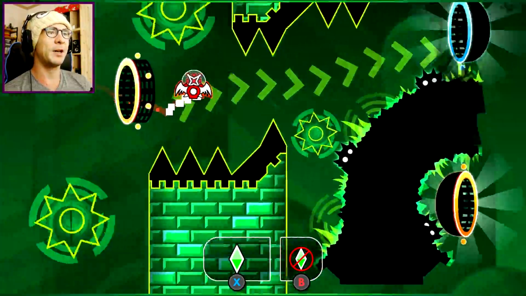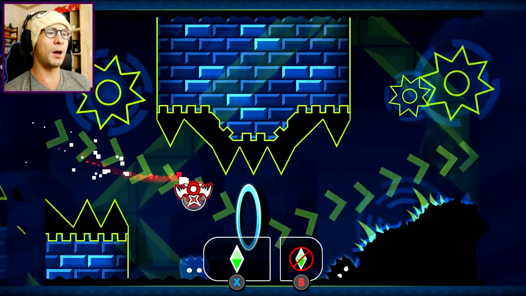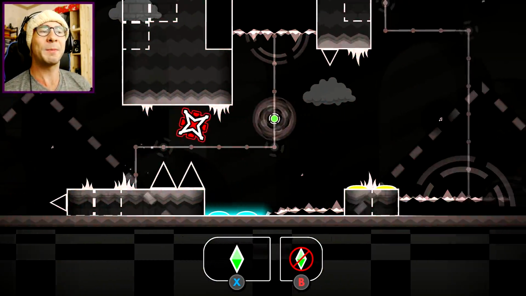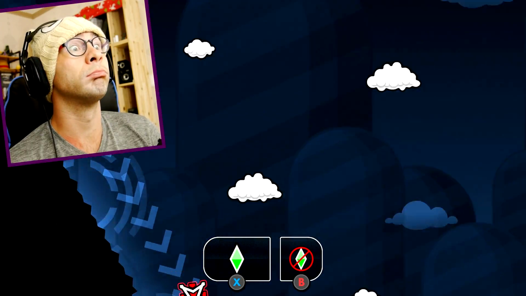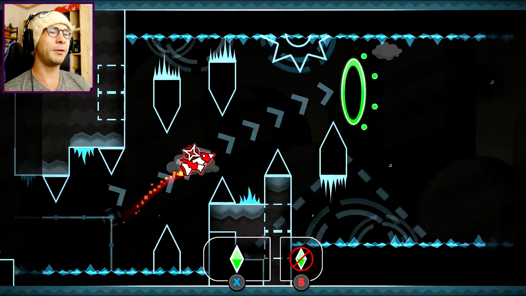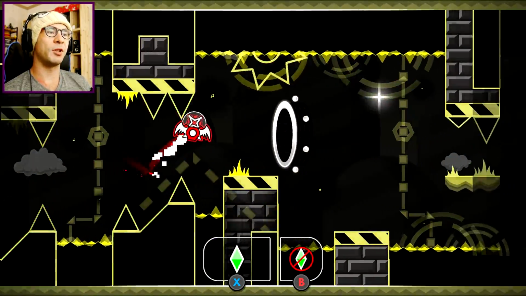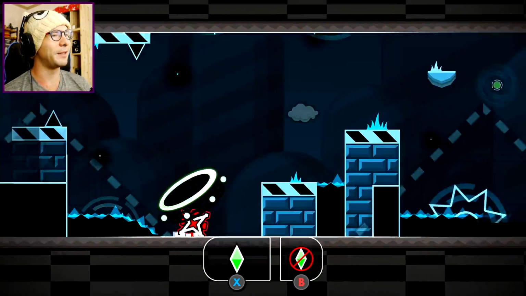Nice little checkpoint here. From now on, it's actually pretty easy. The hard bits are over. Oh, except you gotta get ready for that. That reverse UFO section can kill you just because it's super fast-paced. And now, okay, it's not fast-paced, but you still gotta be on your A-game a little bit. Boop, boop. And 1, 2. You gotta calm down, though. Jump and get that key!